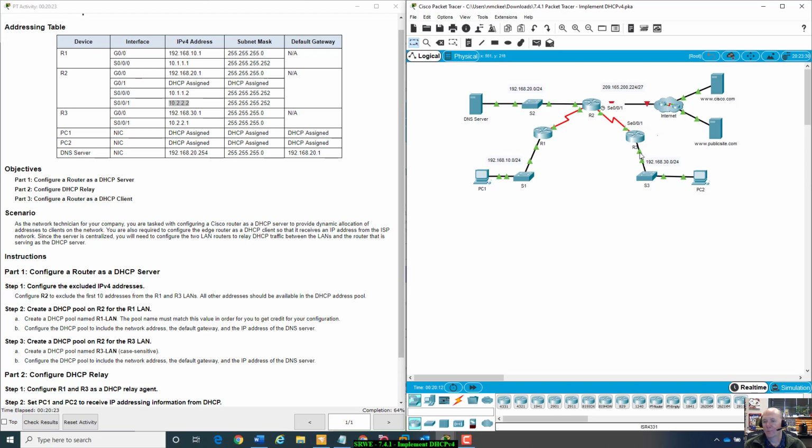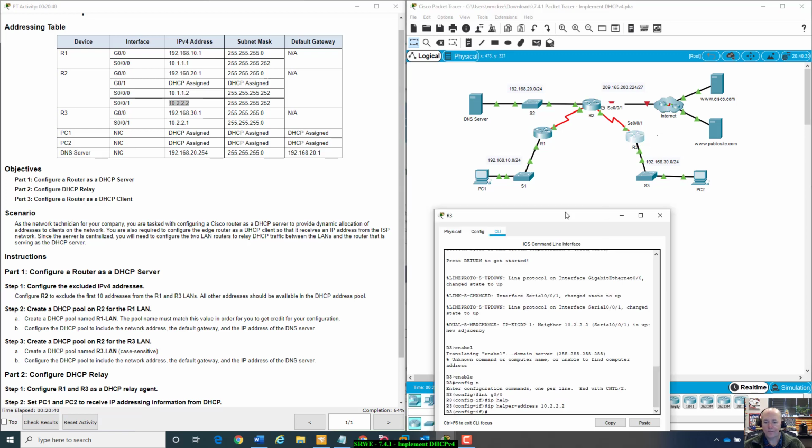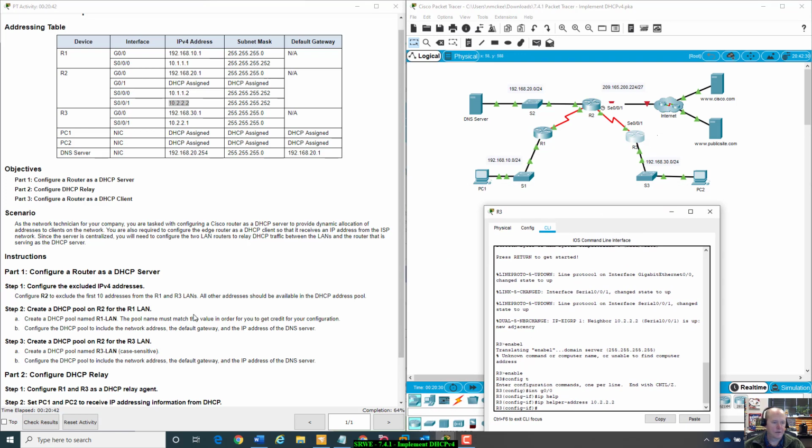But if not, they need that DHCP. They'll go to gigabit 0/0. They'll say, okay, I know all the IP addresses need to shoot over to serial 0/0/1, and that's where IP addresses are going to be provided. All right, so that's that.